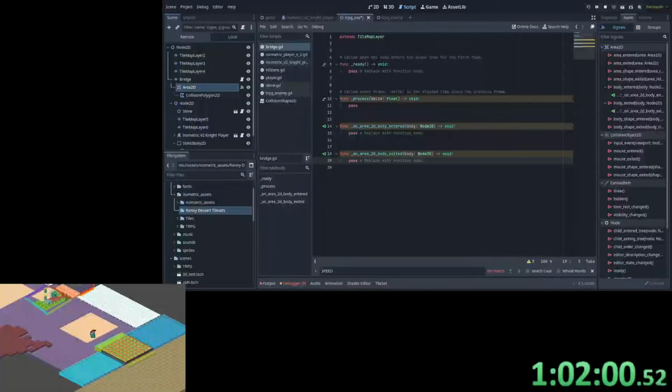Now the thing is that these signals will fire as soon as a collision that they can interact with enters this area 2D. And underneath this area 2D, there are already collision shapes when the game starts. That's the collision shape of the town itself. So to make sure this area 2D doesn't interact with the collision of the town, I'll make sure its collision layer is not layer 1 where the town is. We're going to put it in layer 2 to make sure that the player can interact with this.